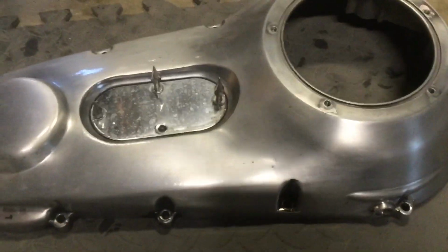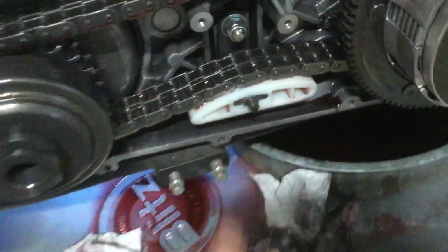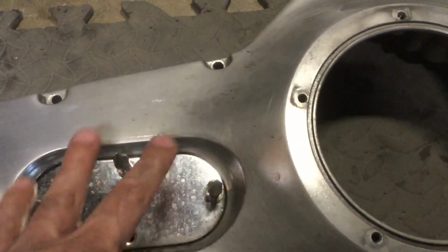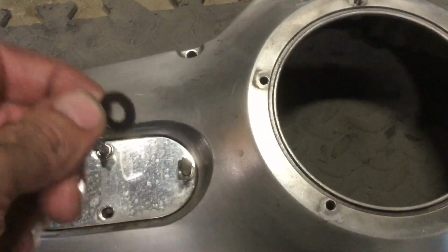All right, here's the outer primary cover. Now the drain plug is right here. It's a 3/16 Allen. Okay, I'll put that in. And this inspection cover right here, this bolt, the rear one and the top one, they go all the way through and they screw in right there and right there. So I'm going to put this with a new gasket up on the inner primary. See, here's one of your mounting studs. That's helpful. And this other gasket, I'm going to have to put it on the inside of this cover. That's why I'm putting these two on first, because that has to stay in there. If it doesn't go on properly, then it'll cause a leak, I guess.